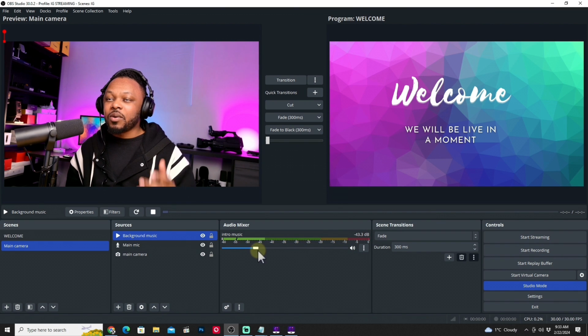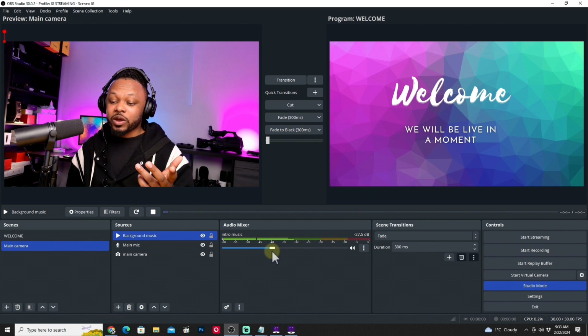So right now I can actually monitor the intro music. As soon as you hit output and monitor, you are able to hear it. Now, since I'm controlling the volume, no problem. Since this one is going to be playing when I'm not talking, you can actually leave the volume around something like this. This is fine.